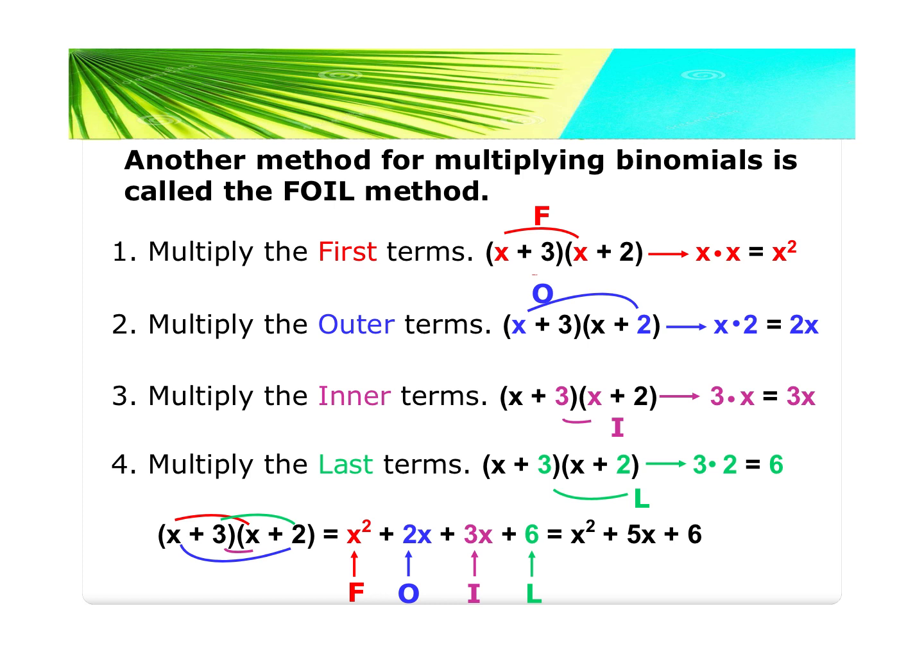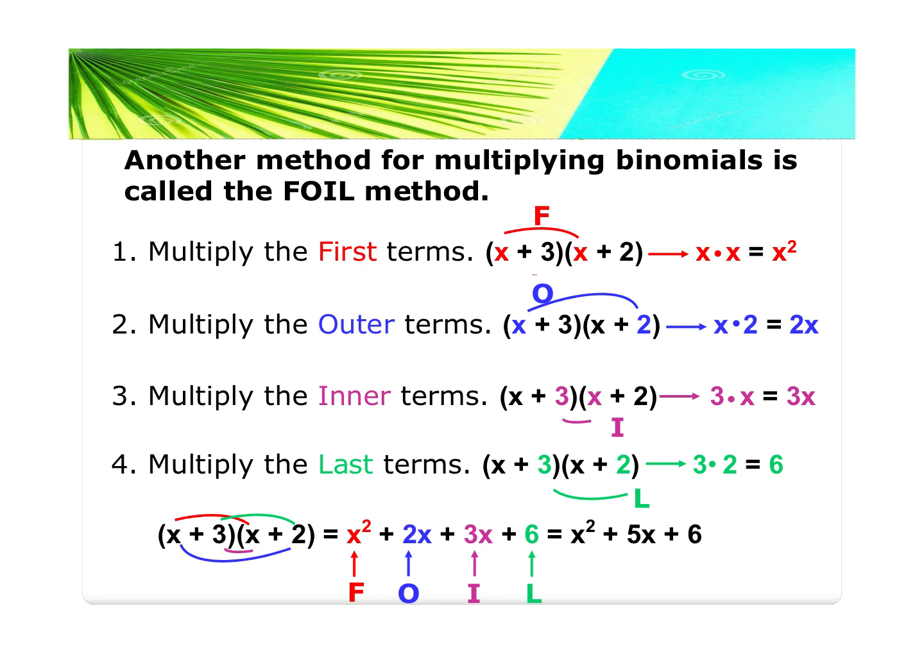It's just some people need to memorize first, outer, inner, last, and some people just memorize the motion of distributing. Either way, it's fine. You're going to get the same answer. It's up to you which one you use. I don't have a preference if you'd rather remember it as a distributive property or if you would rather remember it as the acronym of FOIL.